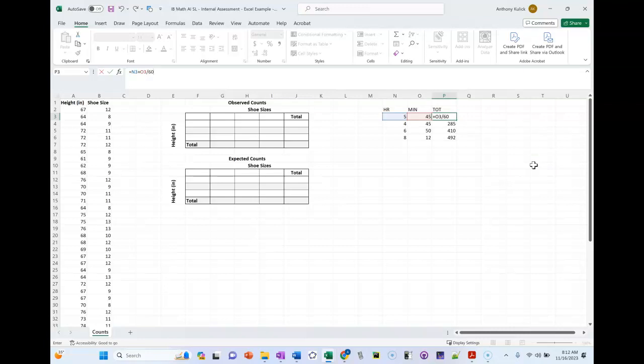So the first thing that I want to do is the chi-squared piece, because I want to make sure that the amount of data I have, I can arrange it in a table in such a way to pass the large counts condition. Because if I can't do that, I need to go back and collect some more data. Everybody okay with that plan?